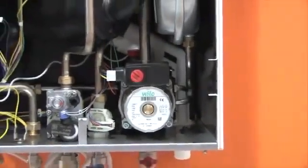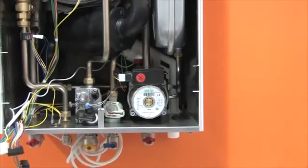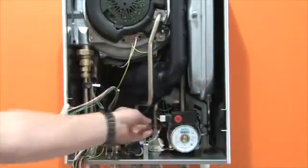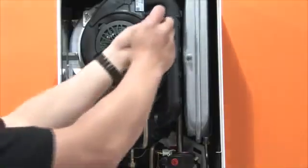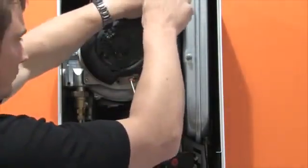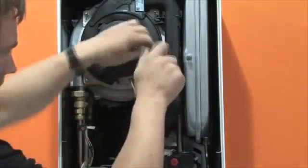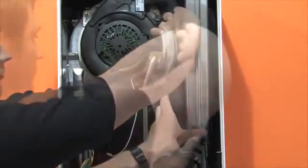It is now clear to see what's behind the superb reliability record and high performance of the Modena. Only four moving parts means there is less to go wrong and diagnosis of any problem is easily identified. The fan is simple to disconnect, and the gas valve, flow switch and pump are all connected with just one push-on, push-on-and-off plug. As well as being the lightest and smallest boiler in its class, it is also the quietest. The air silencer is removed by taking out two retaining screws from the top, releasing two clips and pulling down and away.